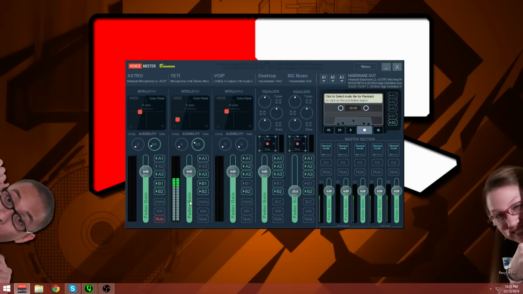Now let's go to the output. As you know, yours is going to be your headset and your computer speakers. And all that's going to be controlling the desktop sounds that you have coming in, which is right here. Now, you can have your desktop sounds go to your headset when you're only using your headset. So you could turn them off when you're not, and on when you are. Your computer speakers can always have it unless you have no way to turn your speakers off. Then you just cut it off here and it would be just like your microphone. You don't want it feeding back if you don't need it to.